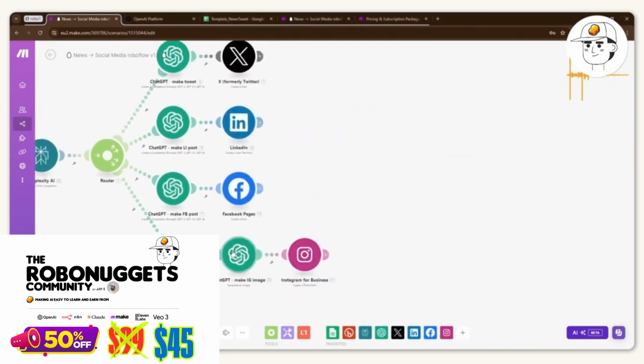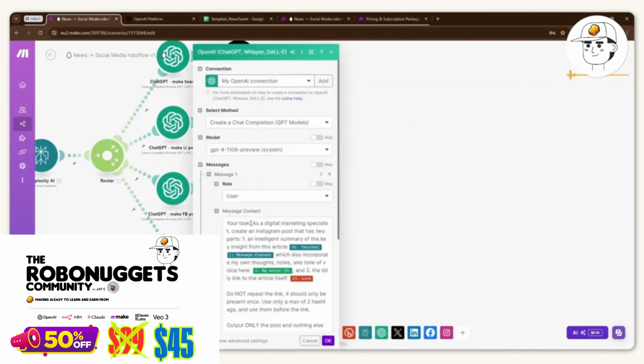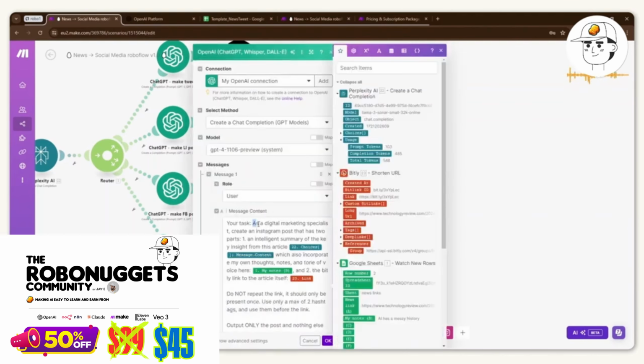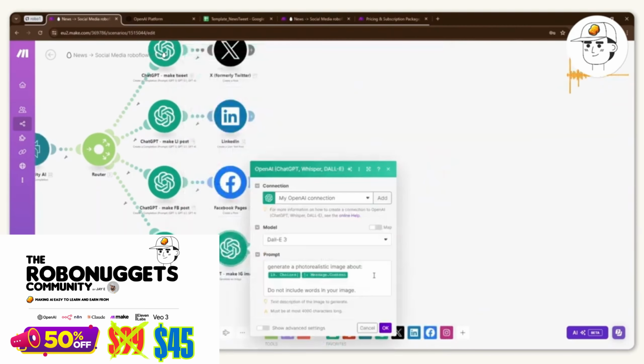Instagram, if you notice, there is a slight extra module here, and this one is just about making an image. So essentially, what the first module agent does is that it will create an Instagram post based on the summary that we got thanks to Perplexity. It will pass on that post to DALL-E, which is the image generation tool of OpenAI.